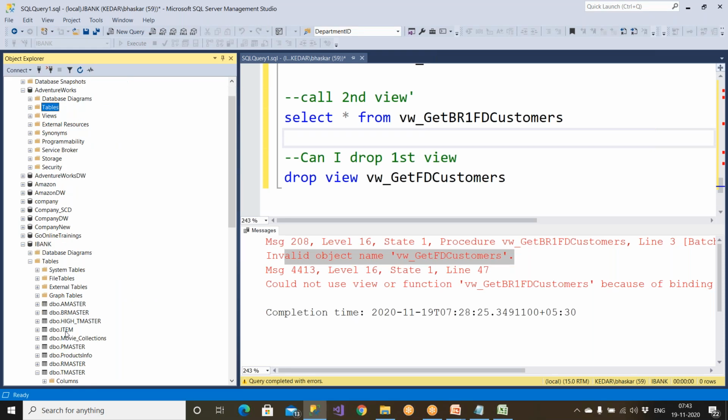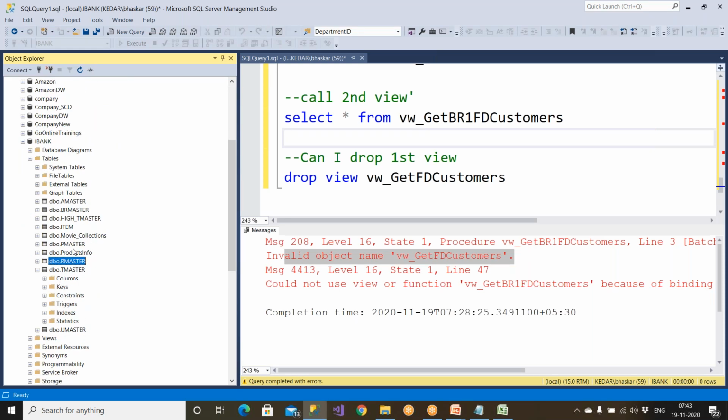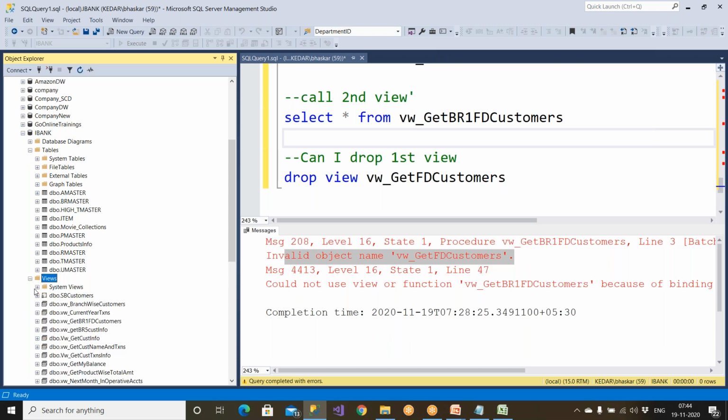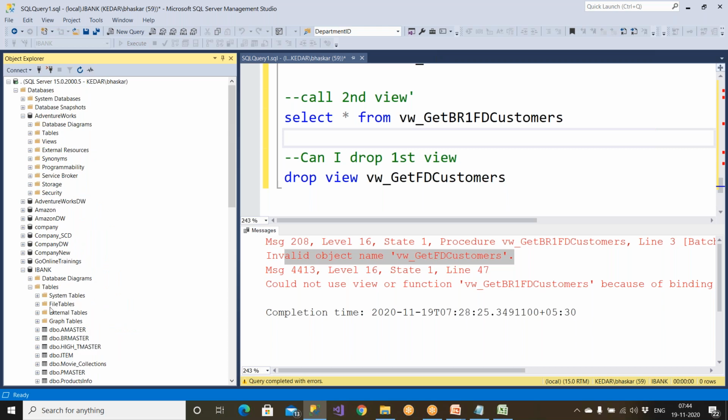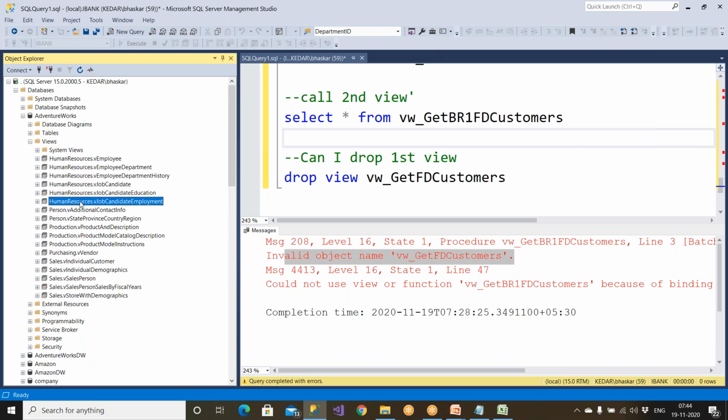So dbo, and if you don't give any schema, by default your table is going to be assigned with dbo, or your views are going to be assigned with dbo schema. So database owner or database object schema. Clear? But you can also create a schema like person, like we could see lot of schemas here, person dot, human resources dot. So it is telling you this table belongs to sales. Schema can tell you like that. But what is the purpose of the schema? To apply security. Why security and all? We'll discuss in the next class or the later classes.